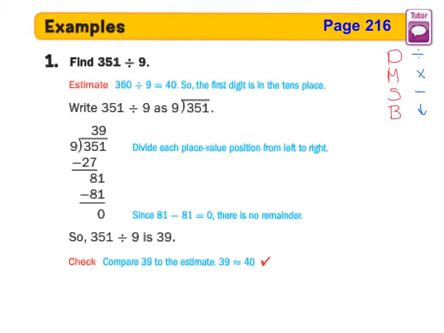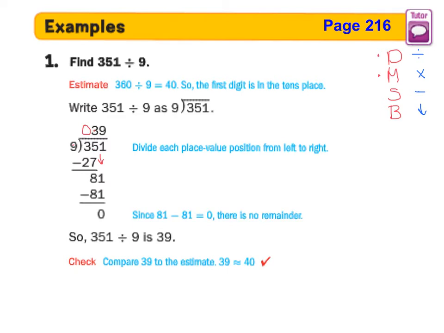So going through the process, 9 goes into that 3 0 times, so we could hold our place value that way. 9 goes into 35 about 3 times, so that's the division. I'm taking 9 divided into 35, my first step of division. Then I use the mom and multiply. 9 times 3 is 27. And then the sister gets involved and we subtract and we get remainder 8. And then at that point, that's where the brother steps in and he says, bring down the number.